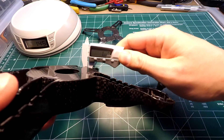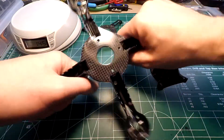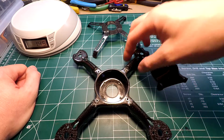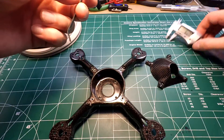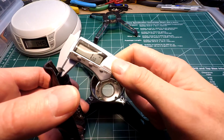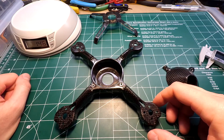Let's go ahead and get some frame thicknesses here. The sides look like they're sitting at about 1.5 millimeters - pretty thin, but I can't flex it, it has no flex to it at all. So hopefully it'll be pretty durable, especially in crashes. That'll be another bad thing about it too - if you do crash a frame like this and break an arm, you're pretty much out the whole frame; it's not replaceable. Overall it's about one and a half millimeters, but it seems pretty rigid, doesn't flex at all, and they did a pretty good job with their mold and the way they polished it up.